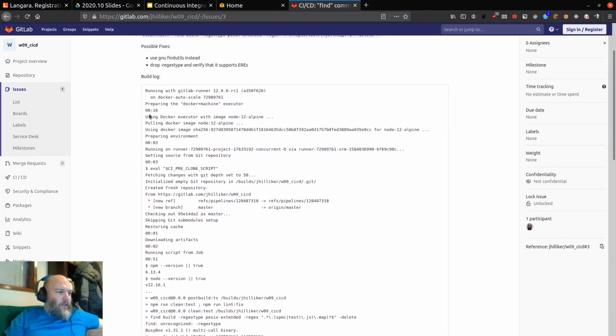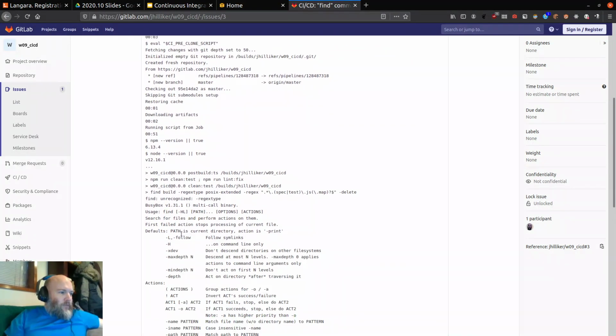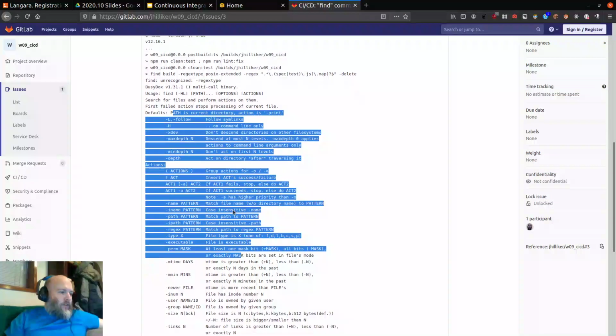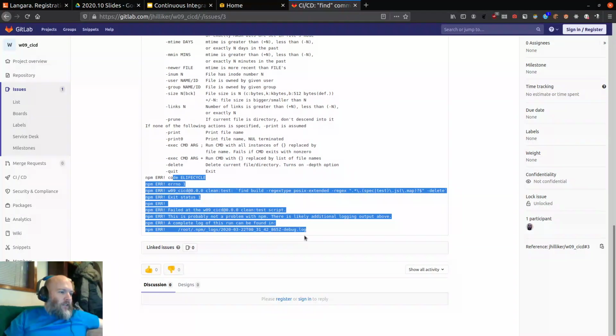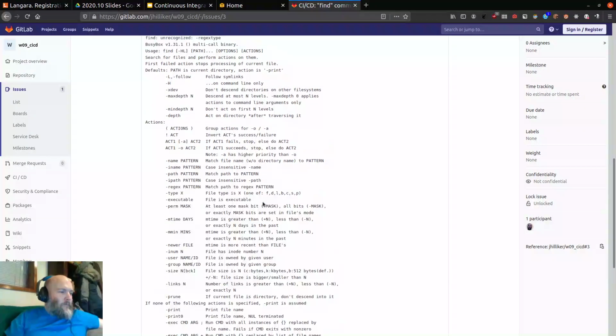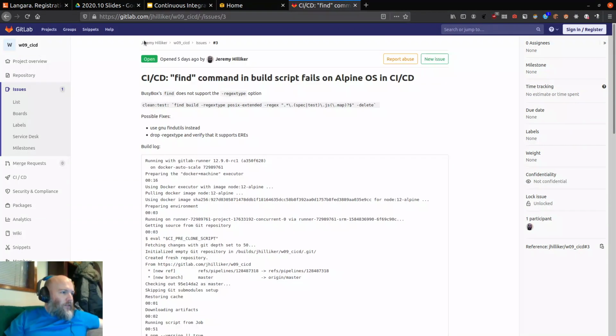And here is the full log of the build process. We can see here, find is angry, it doesn't understand this option, and it lists out all the options it supports. And then it failed. It continued to run the build process though because of the way that the target is set up.